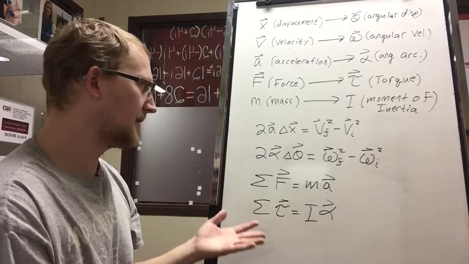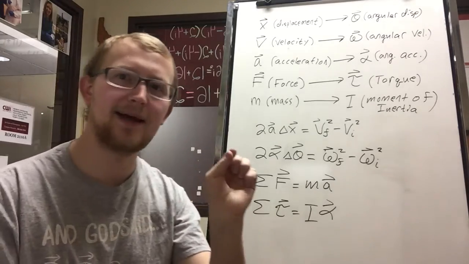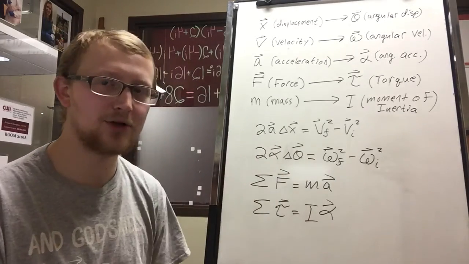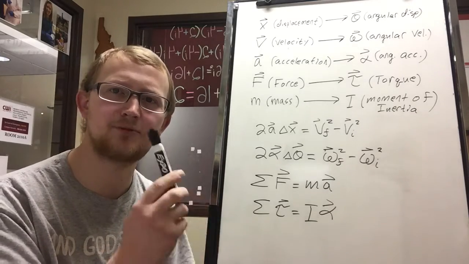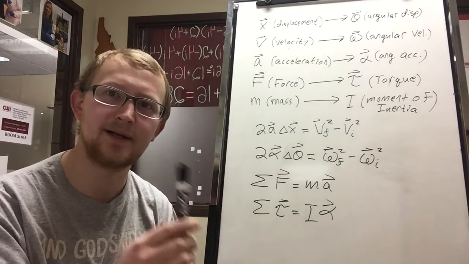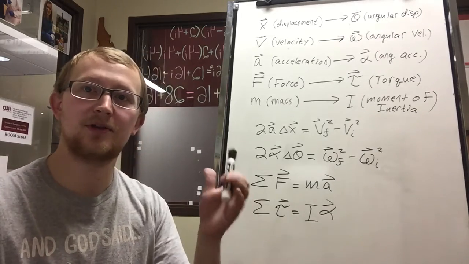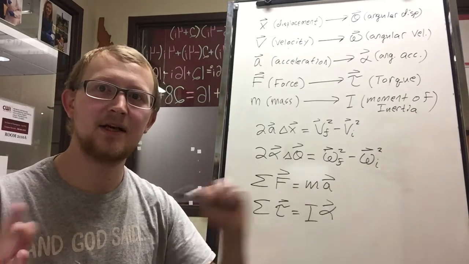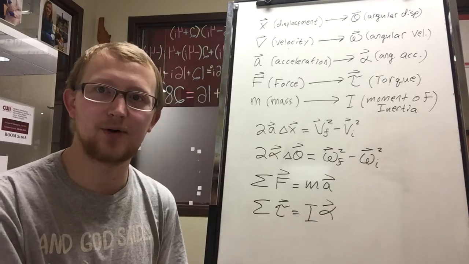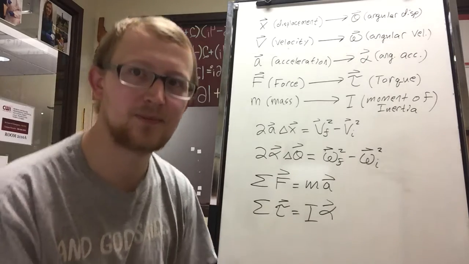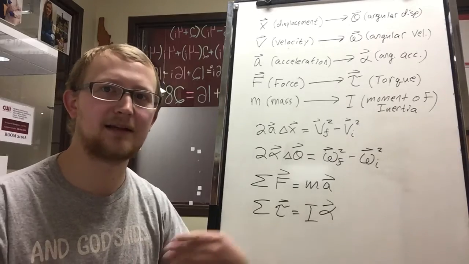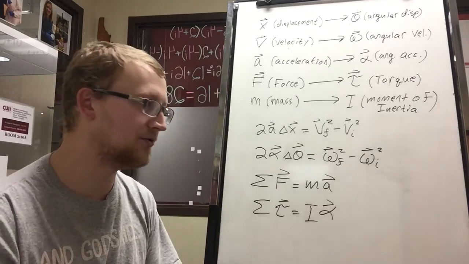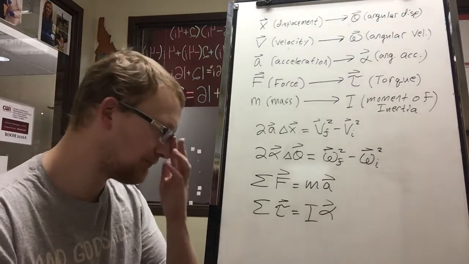So mass, when we're talking about point-like objects or even just linear motion, is basically a material or an object's resistivity to change in its linear motion. So the heavier a mass is, the more force you'll have to put into it to accelerate it. Whereas the lighter a mass is, it's the opposite effect: the less force you need to move this object at a certain acceleration.